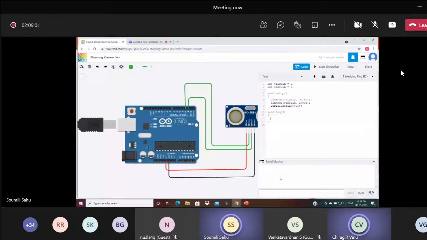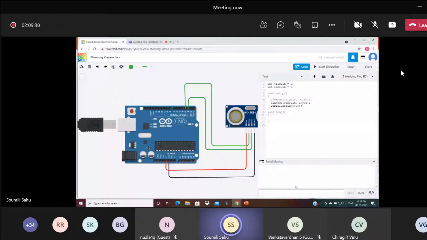The serial monitor displays how far the object is from the sensor, and that will be displayed here. It will be clear when we start the simulation, but this line is just written for starting the serial communication. 9600 is the default frequency.